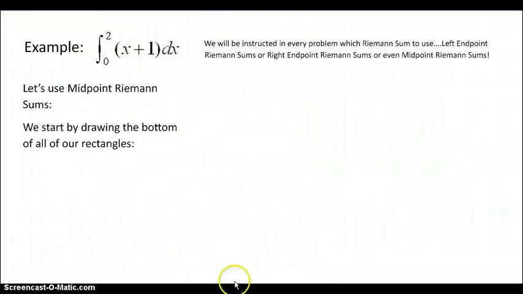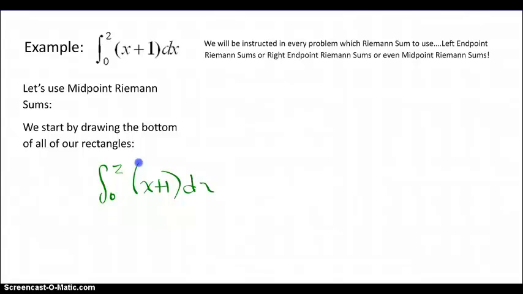So our work is going to look the same as we have done before, and we'll be given specific instructions on how we're going to approximate that area. But now we know that we can approximate this using the Riemann sums, left endpoint, right endpoint, midpoint, whatever we're going to be told. But that's what this notation is telling us to do. Instead of saying that the integral from 0 to 2 of our function equals this accumulated area, we will say it is approximated by. Okay, we're going to use approximated by on this function.